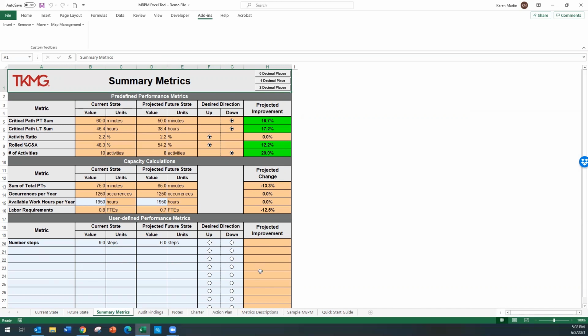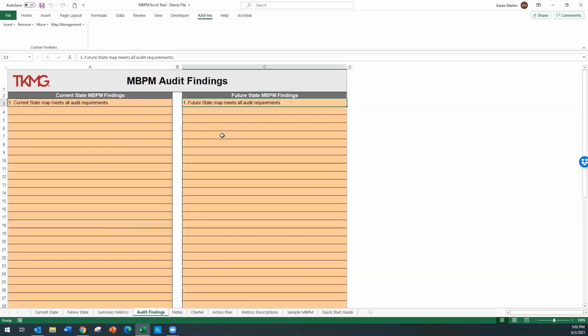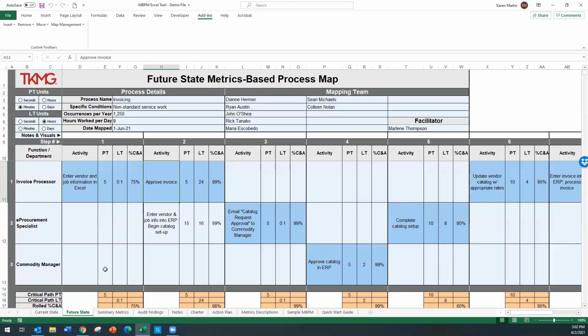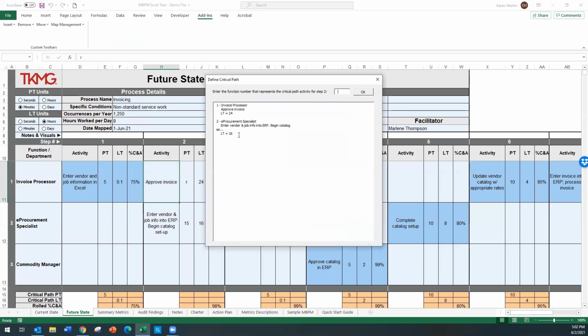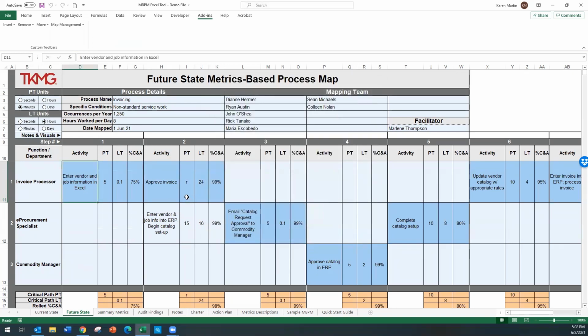So what we want to do now is I'm going to show you one more feature, and it's that audit. We didn't really talk a whole lot about that. It says that we've met both because we got that pop-up saying congratulations. But let's go back to our future state map, and let's say we forget to put, or we put a letter by mistake in this block. When we go to define the critical path, it's going to say, which one do you want? We're going to say 1 because it's a lead time thing, but we have this error here.